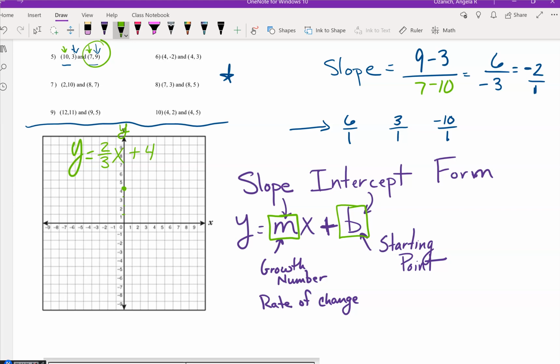Okay, and then from this point, if I'm positive, I'm going up and then to the right. If I have a negative slope, I'm going to be going down and then to the right. This slope is positive, so I'm going to be going a rise of 2, up 2, so I'm going to count 2 boxes up and go over 1, 2, 3, and that is where I'm going to be drawing my line through those 2 points, just like that. So that is an example of graphing a slope-intercept form of your equation.